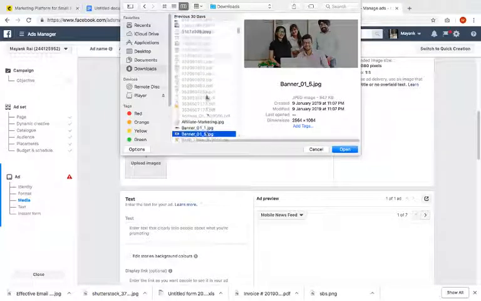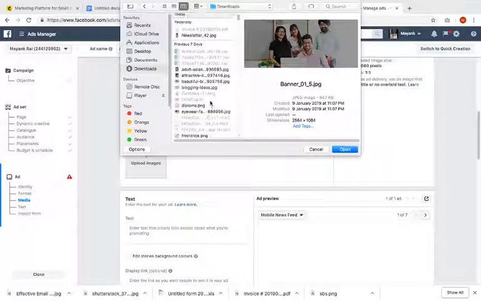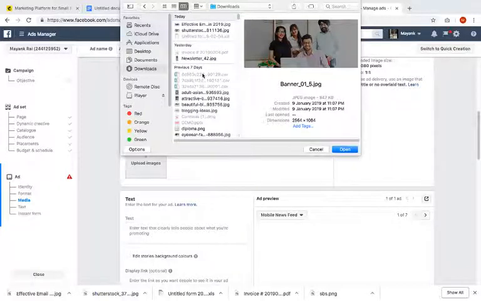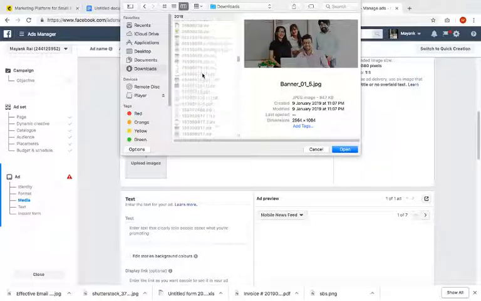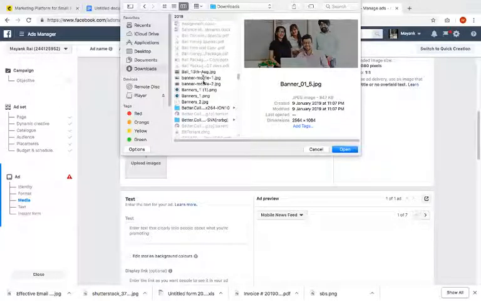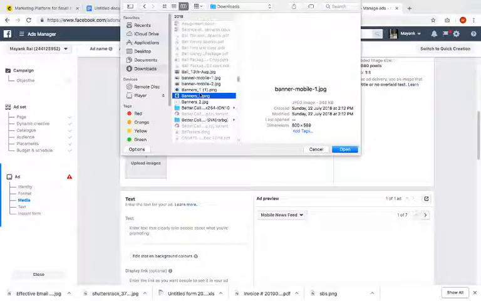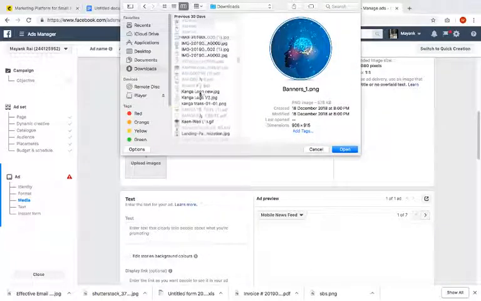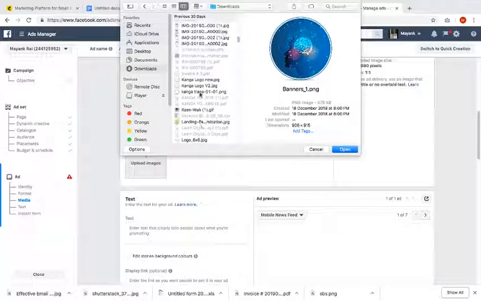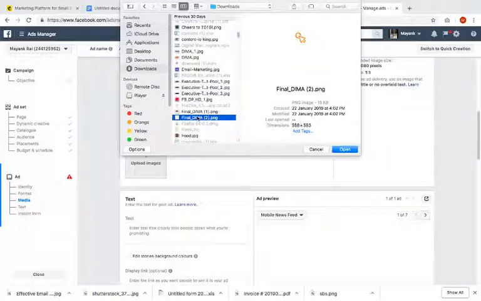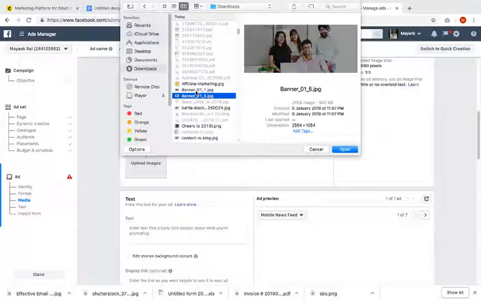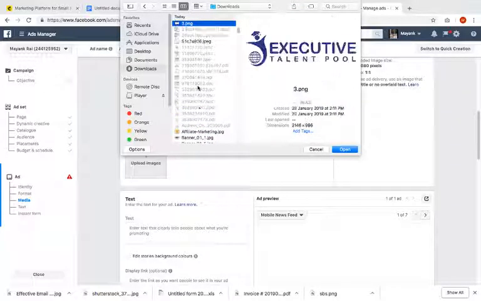I'm really trying to find an image here. I must have created it somewhere. I have so many images here. This is interesting. So let's see.